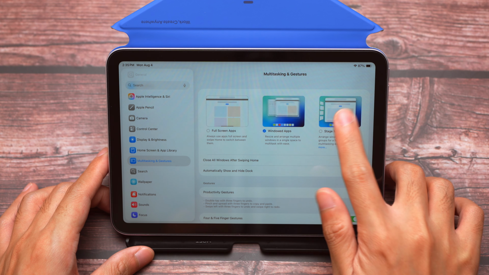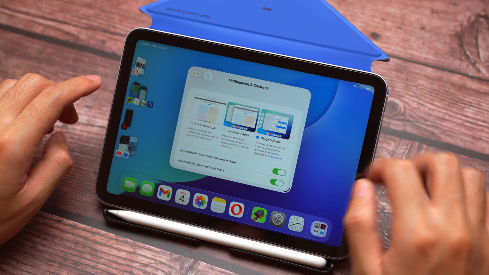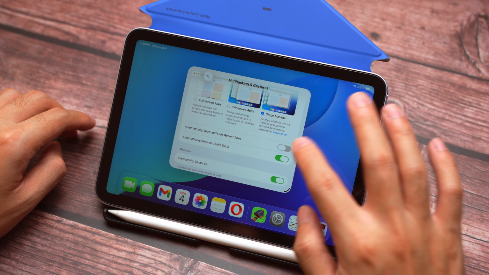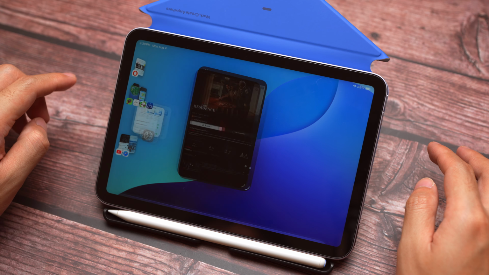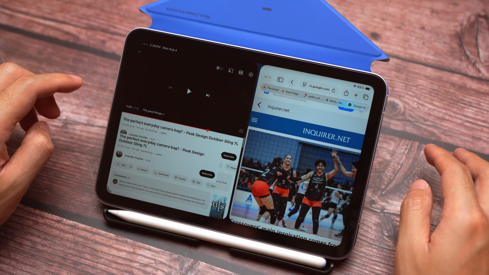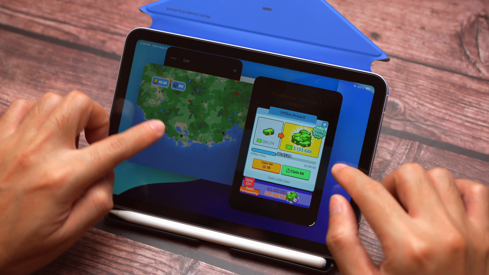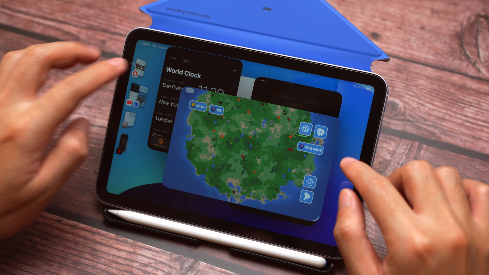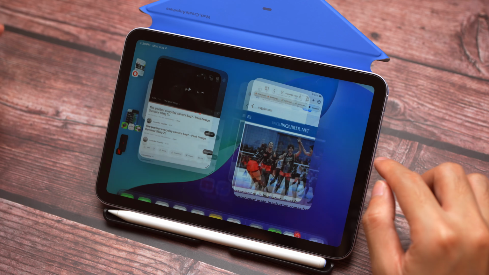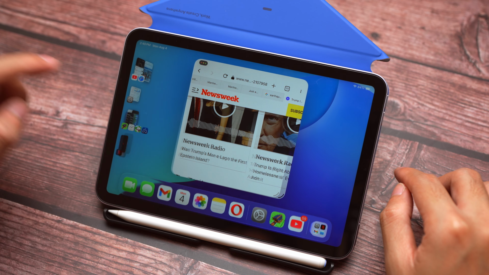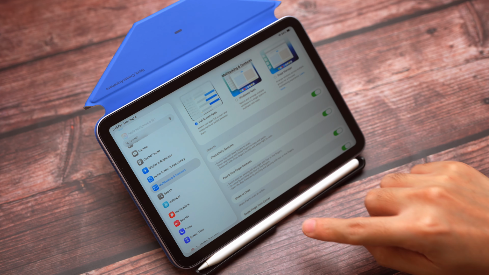The second mode is Stage Manager. While this feature isn't new, it's also another way to use windowed apps. In this case, you have your recent apps on the left panel. Apple says this is best used for those wanting to couple apps into groups and is best for organizing multiple apps. You still have the same benefits as windowed apps, it's just that you have Stage Manager on the left side whenever you use apps in windows. However, it also means that when you swipe to go home, you need to open an app to see that Stage Manager. Lastly, you have full screen apps, which is basically the old ways of previous iPadOS versions.